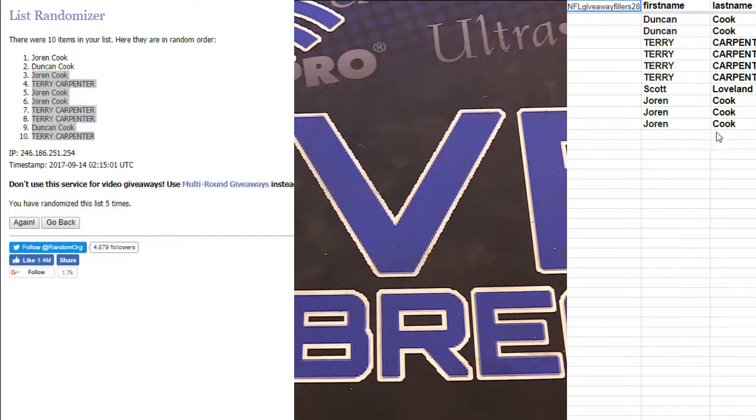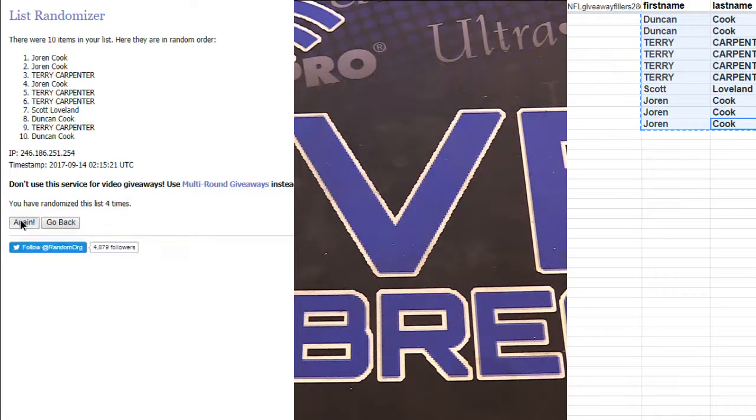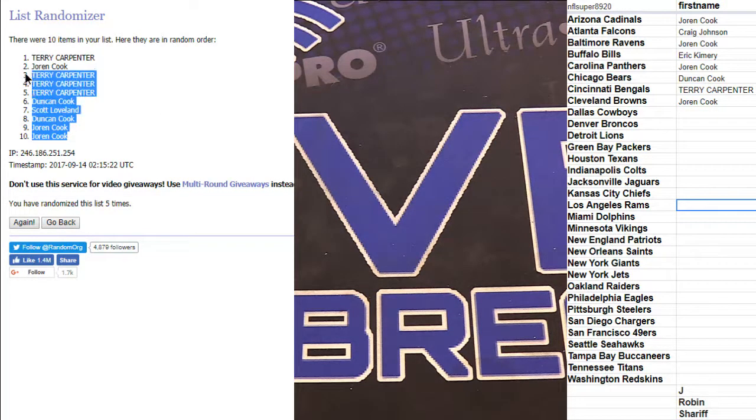For 11, ready to go. Got one, two, three, four, and five. Terry and Jordan. Time to give Terry a spot. There you go, brother.